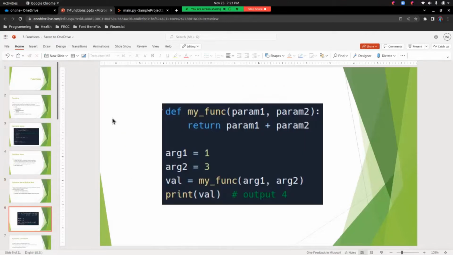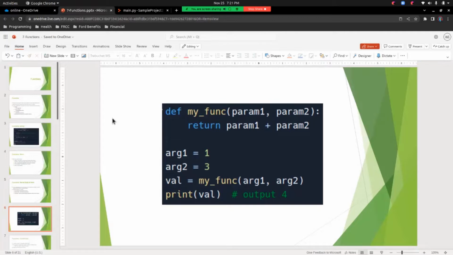So here's an example. I have the def keyword, and that's define function. myfunc is the name, parentheses, param1, comma, param2. So 2 parameters here. Notice the colon on the end of the parentheses, indicating that there's some logic beneath this. And that logic is just a return, returning the sum of param1 and param2.